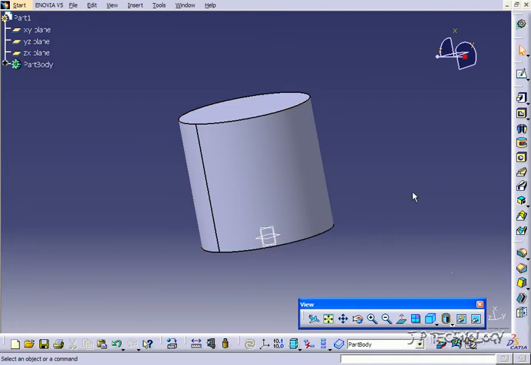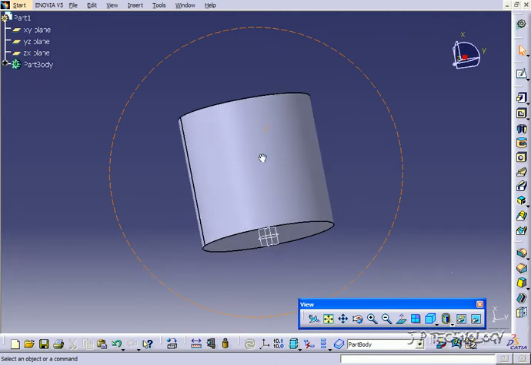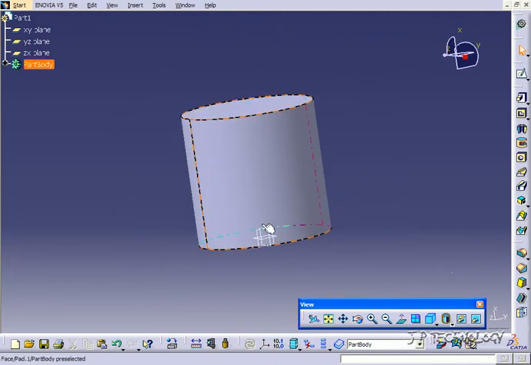So for the Groove feature, it's pretty much exactly the same as the Shaft feature that we did. You're going to need a profile, and you're also going to need an axis to revolve that profile around. Now, with the Shaft feature, we extruded. With the Groove feature, we're going to cut. So that's pretty much the only difference between the two. To start off, what we have here is a cylinder, and we're going to cut some grooves around it.